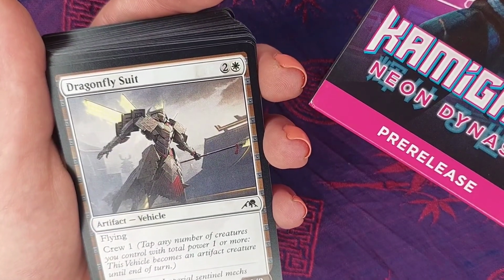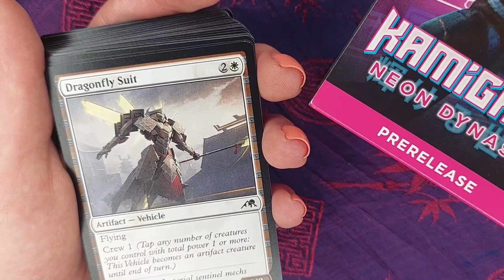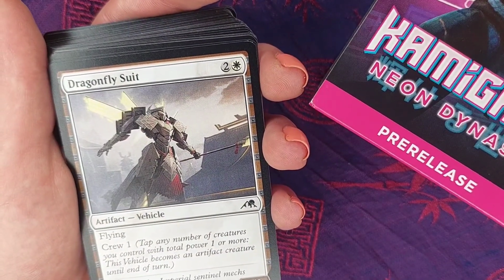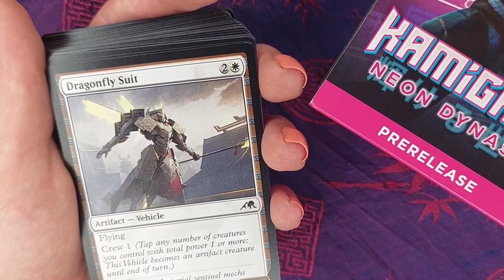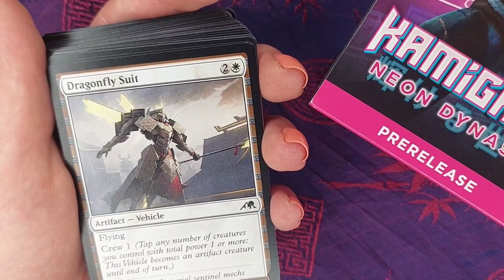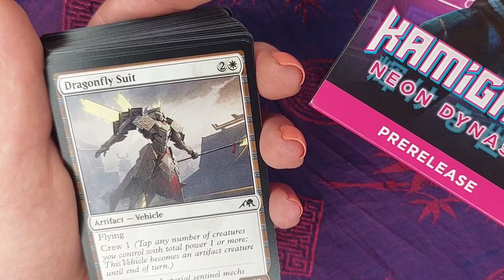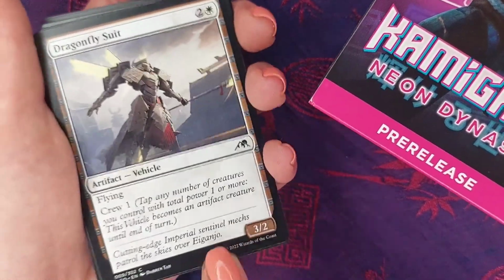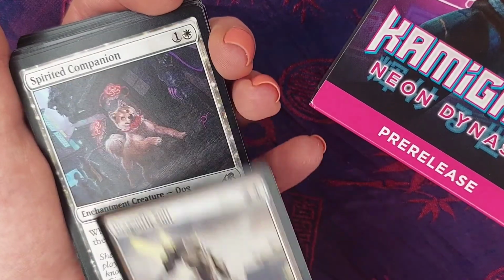Got the Dragonfly Suit for 3 mana. It's a 3/2 artifact vehicle with flying, and you get to crew for 1. So crewing is tap any number of creatures you control with total power 1 or more, and this vehicle becomes an artifact creature until end of turn. So you get to use its 3/2 ability.